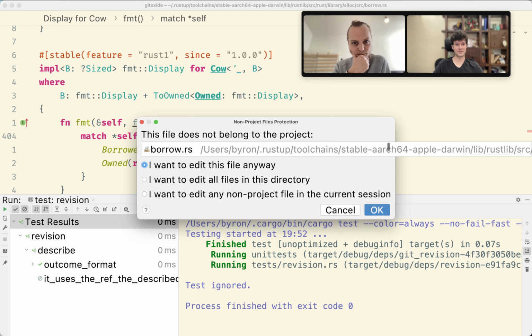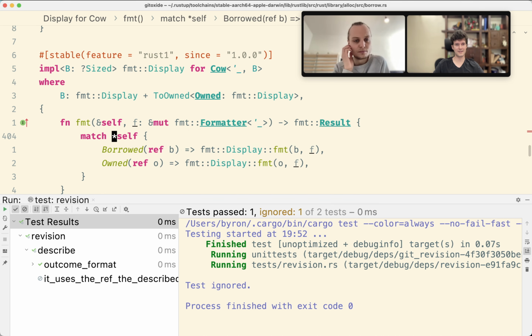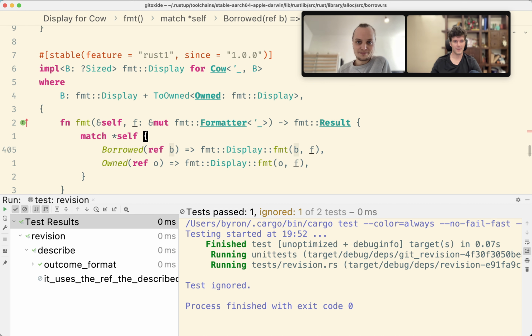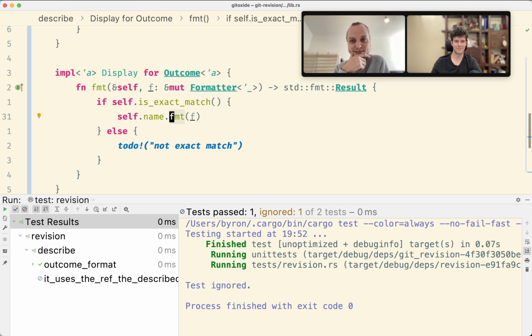But nowadays you can just remove this and do nothing special. You just write it the way you think you would. Match self, borrow B, and then it is just the right thing automatically. But that's older. By the way, I don't know, do they accept PRs to fix this kind of stuff? I think they would, so probably an easy way to get your name into the Rust compiler. I contributed to the Rust compiler. That's possible.